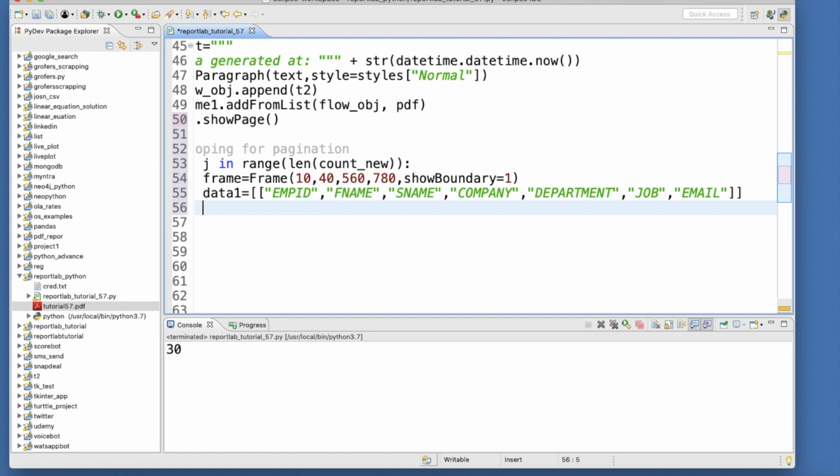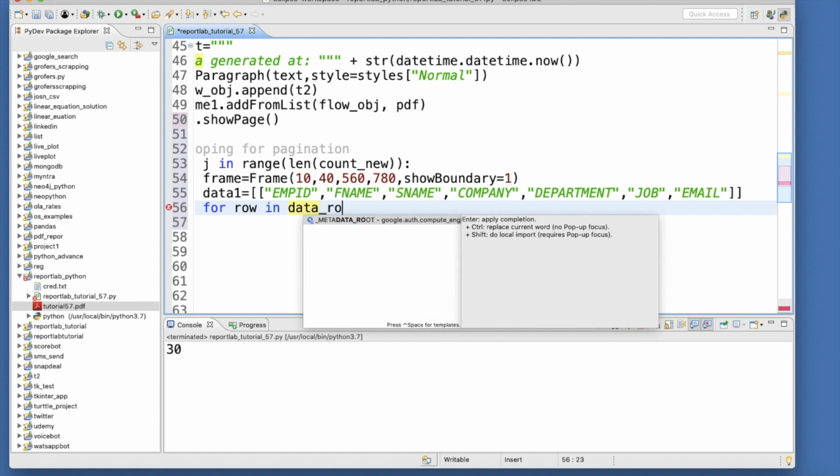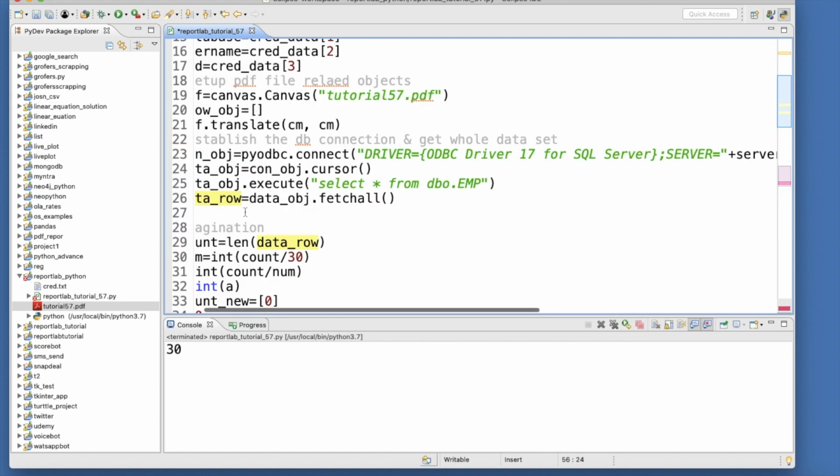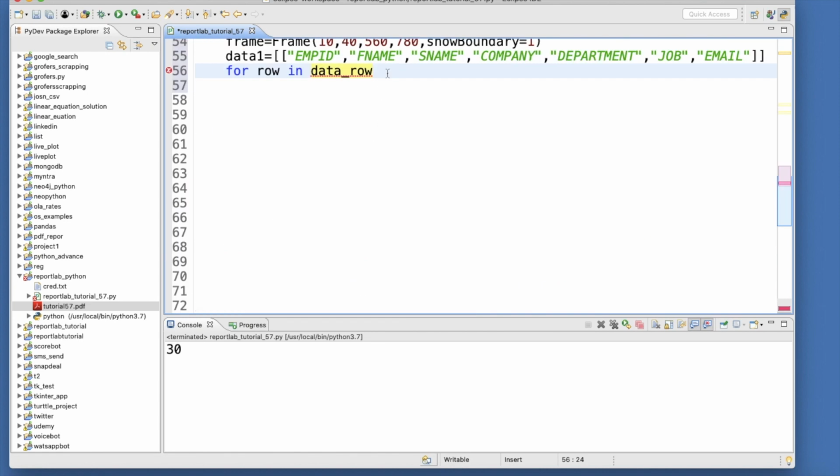Now the next thing, I'm just thinking, header is done, then we'll be going to create the condition. Okay, so first thing first, I'm just thinking there could be two conditions. Let me write this thing. So now for row in data_row, data row means this one, actually, for data in data row. Okay, so we need to now write each and everything one by one. So first I will get the error, and after that I'll show why we need the if else condition.